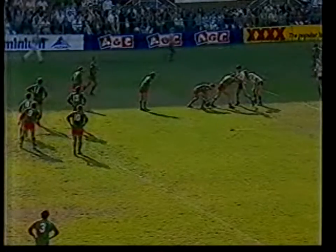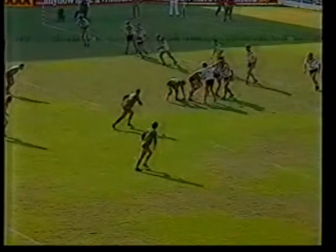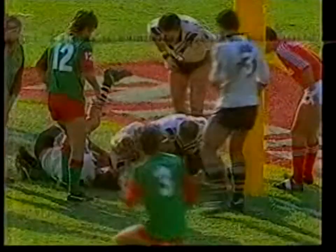Here's Gene Miles making a break out wide, gets the ball out to Warren Green. He pulls the ball in on a high pass, takes the step and runs back inside, but the cover defence picks him up. Still Wynnum-Manly looked dangerous though — they lead ten points to two, and there's only five minutes to go till half-time. They're pressing again. Here's a good run by Gene Miles — spins, runs across towards the post but is pulled down about five metres out. South have to hold the line.